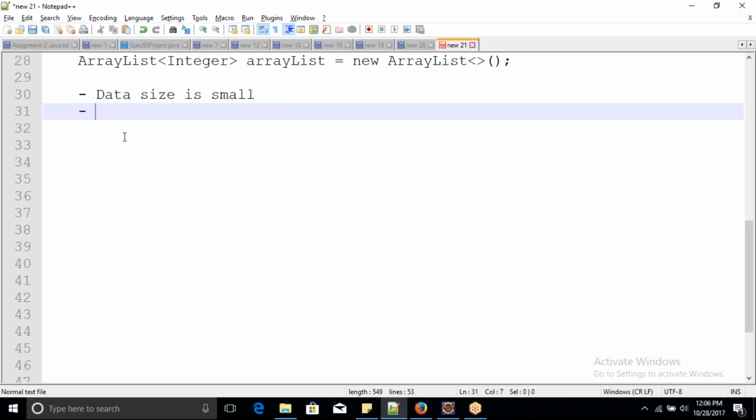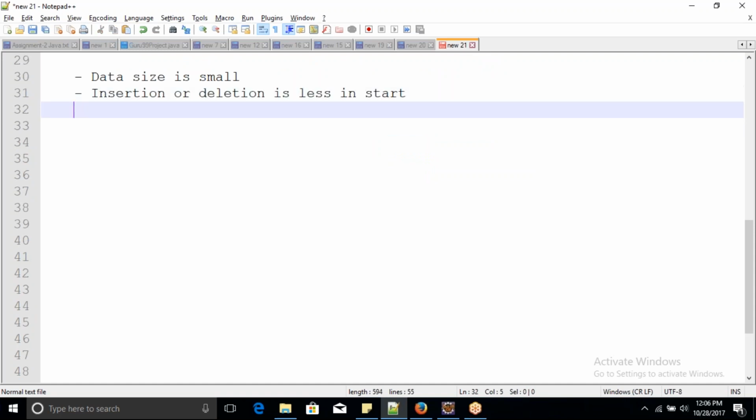Then if you know that insertion or deletion is less in start, or the same thing, but what I'll say, insertion or deletion is more at last.